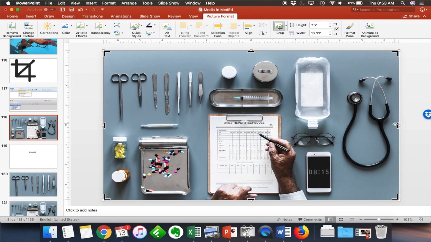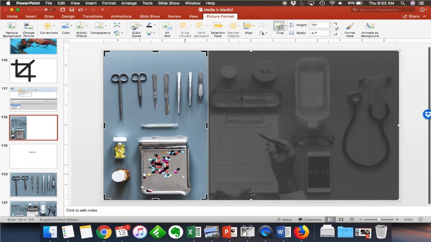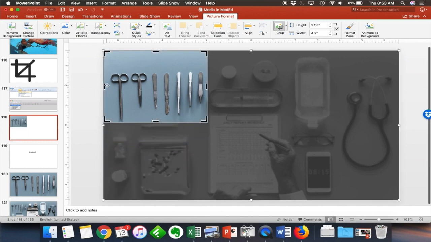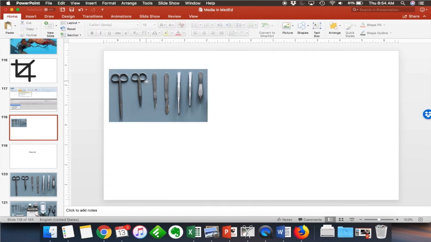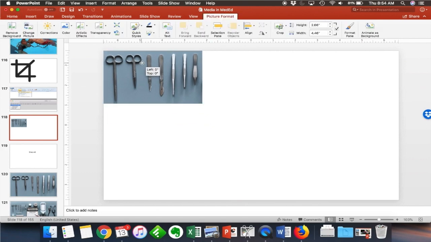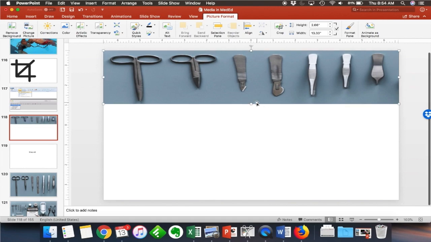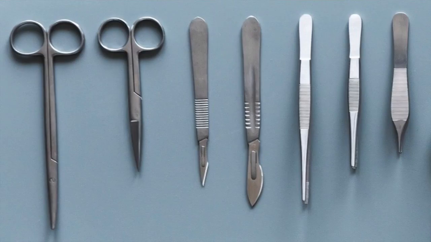And what that does is bring up these little bars on the side of the image. And now when I bring those bars in, what that's essentially doing is cutting out the rest of the picture. So it's essentially reframing the picture to exactly what I want. Now you can see the only downside of this is that you can only crop into a rectangular form. There are some more advanced features that you can do different shapes, but in general, the very basic function is just in a rectangle. But now I resize my picture, bleed it off to the edges, and I have a nice big picture that just shows the surgical tools.